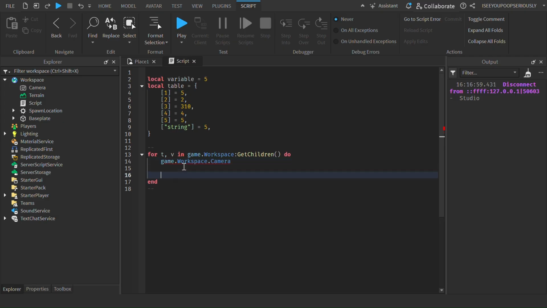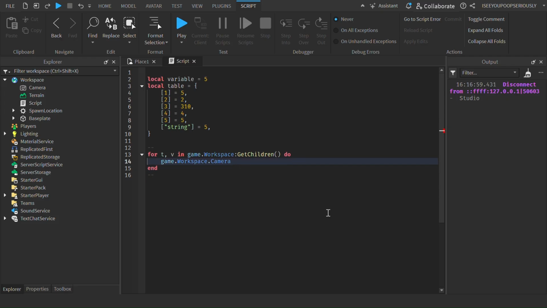But a non hard coded value would be something like a variable that contains an instance and then FindFirstChild, which just finds the first child of something, for example workspace, whose name is blah blah blah. You get my point.